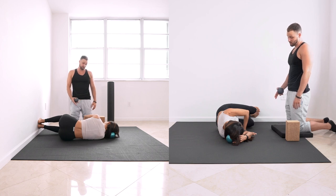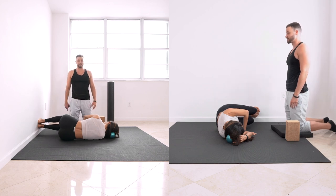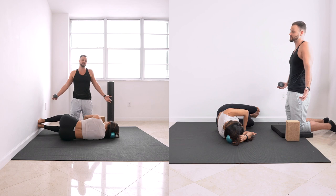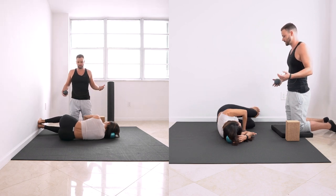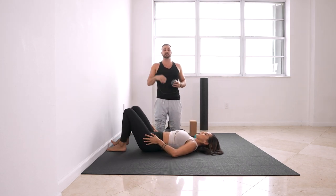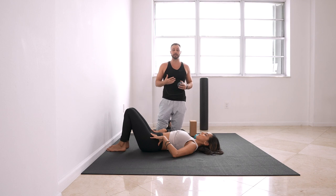The bottom foot's heel should stay flush with the wall the whole time. Notice if one side feels way easier or harder — that's the asymmetry we're identifying. For extra credit, do five more reps on the side you're struggling with. 10 reps, or 20 is fine — just make sure you're progressing and focusing on form. That's it for day one. Go for a walk, do some zone two nasal breathing — a long walk, hike, or bike ride would be ideal. Any questions, let us know.